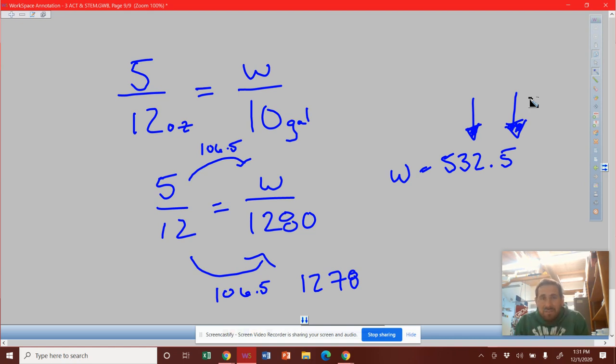Were they perfectly the exact same size? Was one a larger drop? Was one a smaller drop? Are we going to get the exact same drop size every time? If we're using the tools that she was using, probably not. Unless we measured things out with tablespoons and things that were measuring precisely how many milliliters we were dropping in there, it's not going to be perfect. And that's why our roundabout answer, where they got 518, is close to 532. It's close because those drop sizes may have been different.